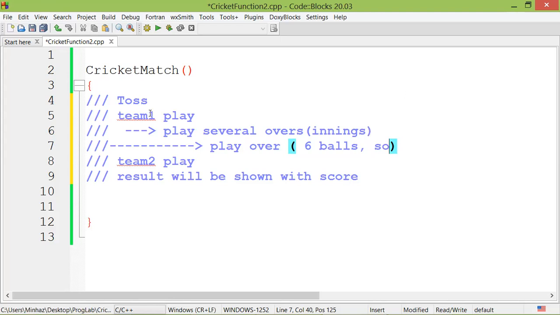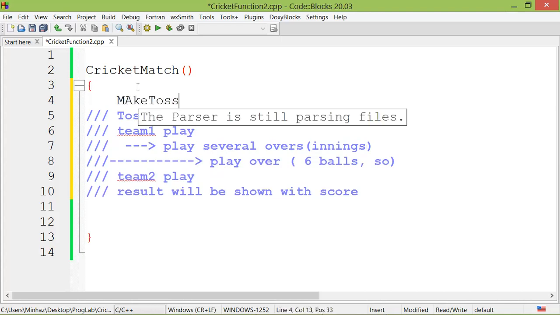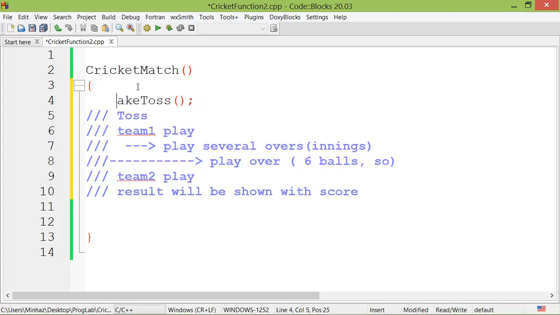If you want to organize this whole concept, it is better to use several functions. For the toss, you write a function like make toss. This is a function whose duty is to make a toss.